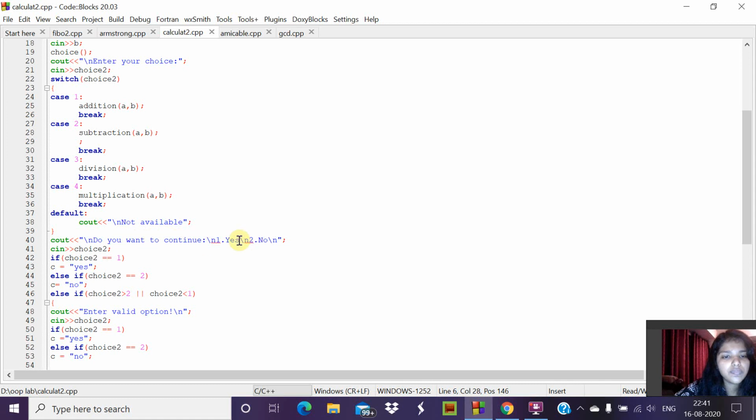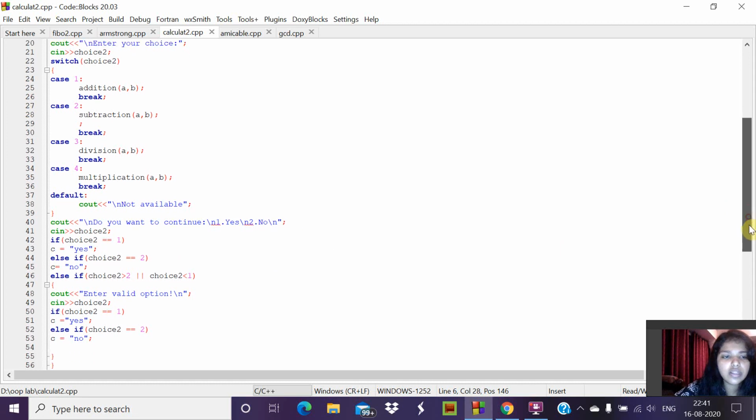We ask whether yes or no, and the value entered by the user will be stored into choice2.